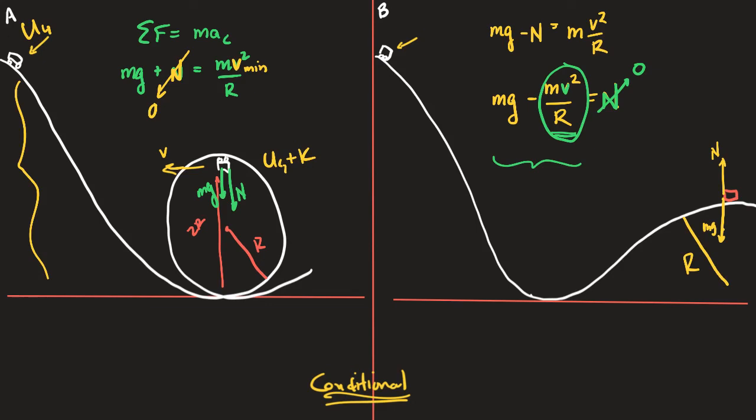Although we're not diving into the details too much today, I've outlined what it means to be a conditional problem. They're not going to ask it like this. They're going to say something like, what is the highest you can release the car on track B without having the car leave the track? Or what is the minimum height of the lift hill on track A for the car to successfully make the loop? Those are conditions. They're asking you for the condition in order for a system or a problem to take place. You can write down all the equations, but if you don't understand the conditions, you won't be able to get the answer correct, which is why playing with these conditions is important, and that's what we're going to practice.